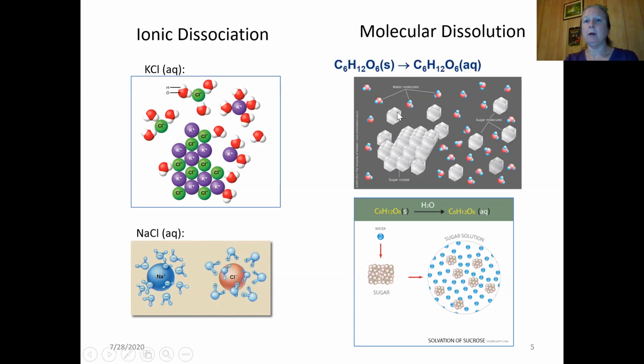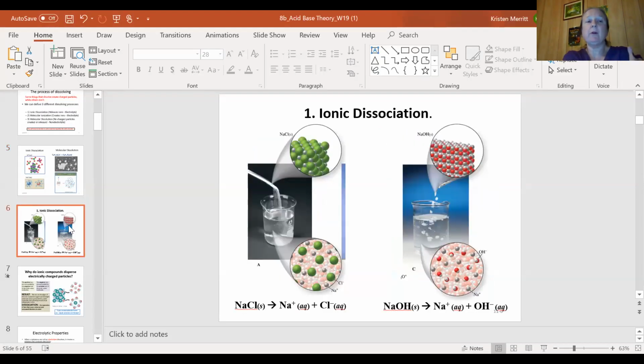This is a molecular dissolution. Like, this is a sugar molecule, a sugar crystal. The individual molecules are surrounded by water, but they are still sugar molecules. They do not break up any further. And this is how we write that equation. You're starting out with the solid sugar, and then you're saying, oh, I dissolved this in water, and this is what you get. You have a new phase. It's called aqueous, and that's what it means. It means dissolved in water. And that's all you have to write for molecular dissolution. It's the simplest one. Phases are very important at this point.